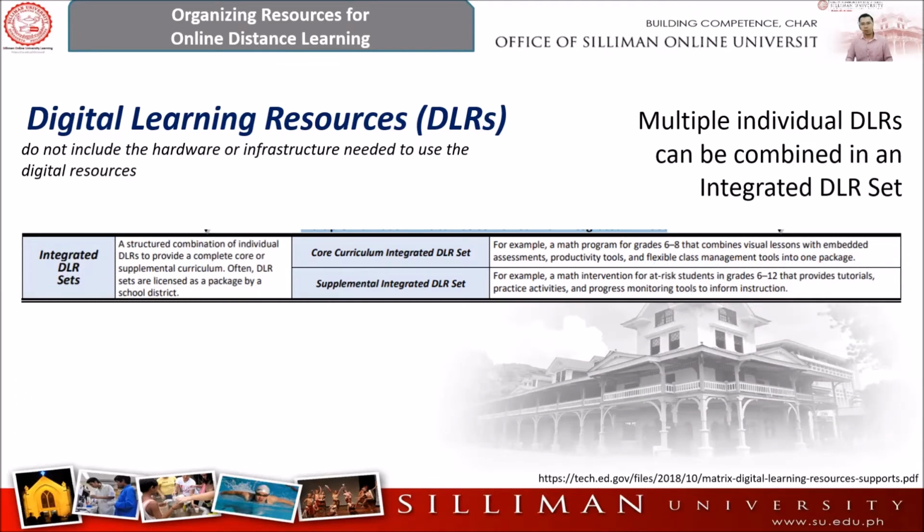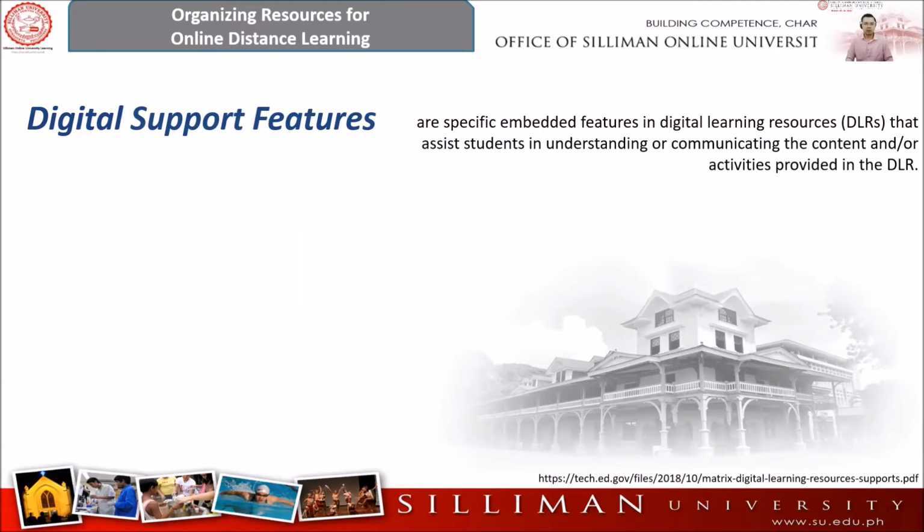And there is also a so-called integrated digital learning resources set, which means multiple individual DLRs can be combined in an integrated DLR set. And this is usually licensed as a package by a specific school or institution. In digital learning resources, there are specific embedded features that can assist students in understanding or communicating the content or the activities provided in the digital learning resources, and this refers to the digital support features.